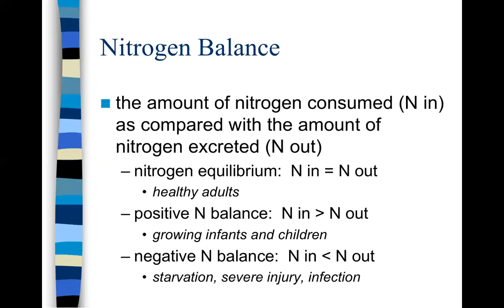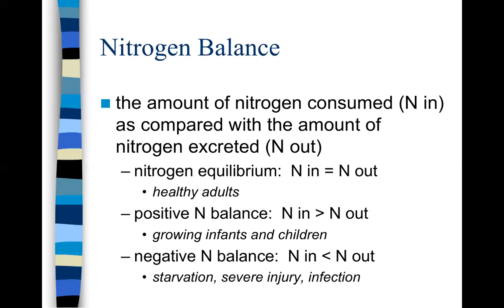Nitrogen balance. So you remember that every single amino acid has the amine group, and the amine group has nitrogen in it. So when we eat protein foods, we are, in one sense, consuming nitrogen. We're taking nitrogen into our bodies. Nitrogen can be involved in forming some toxic compounds such as ammonia, not pneumonia, ammonia, with an A. And so our body generally will get rid of nitrogen. We can also use nitrogen as a building block. So in some cases, we hold on to nitrogen.